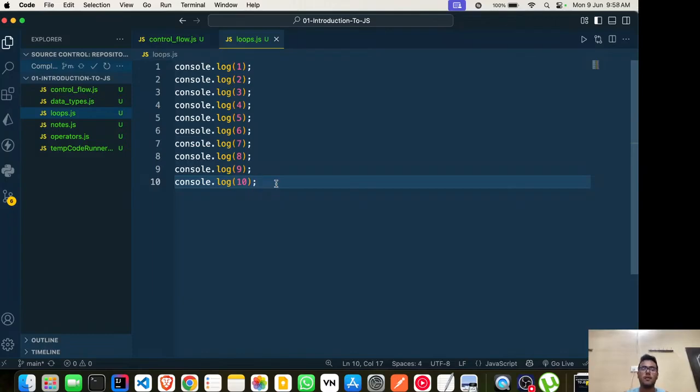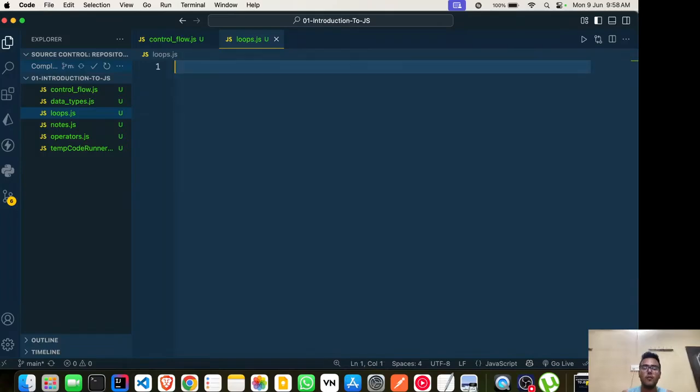To resolve this problem, we have something called loops. So what does a for loop require? A for loop requires the for keyword followed by 2 parentheses. Then comes the declaration, what variable we are going to declare inside our for loop. So let's say we want to write x. Then comes the condition, up to which point we want to run the loop.